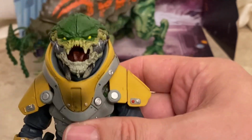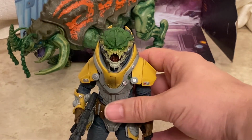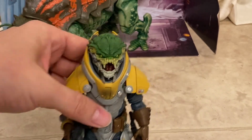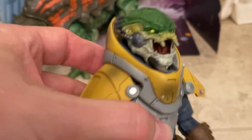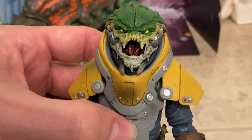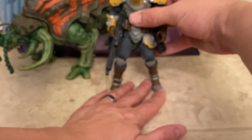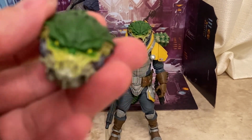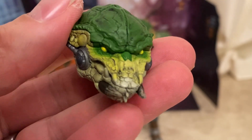Well, not to fret true believers, because I have another one on the way. I like this open mouth version. This is the head that I like. So I'm gonna keep this one like this, with the cool collar piece on. But he also comes with a closed mouth head, and this was the reason why I bought another one, so I could display it with this head also.